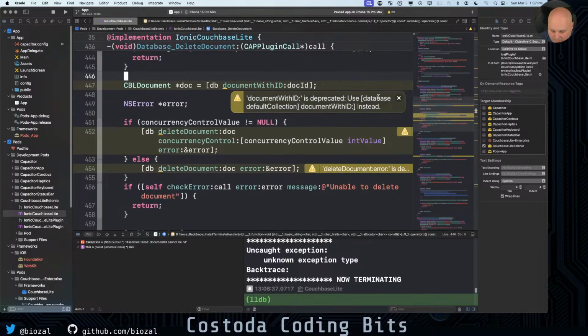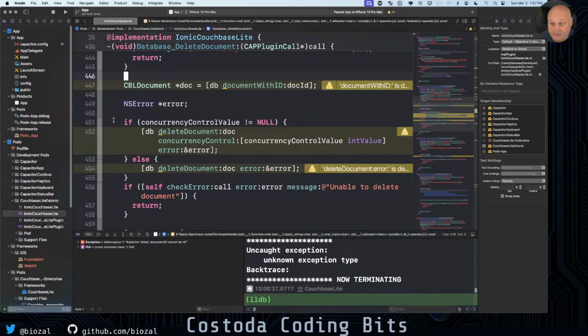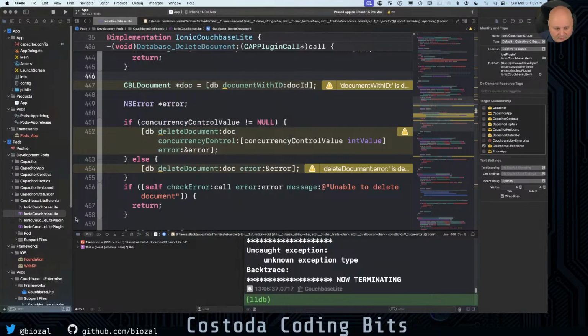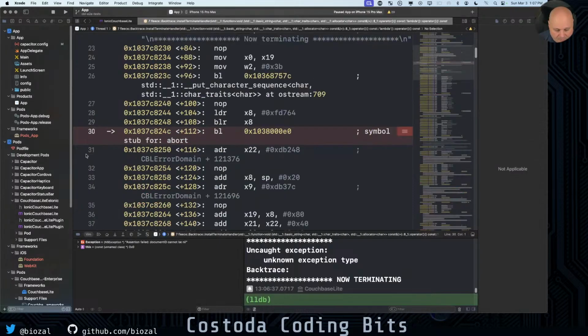What is this saying here? Yeah, I know it's deprecated. One thing at a time, Xcode. I got to first validate that this code all works before I Swiftify it and make it better. All right, so that's bad. That means if we go back to our app, it's going to bomb out. It is just dead in the water. If I were to continue this, we're bombed out. We're going to eventually get to the call stack, and we're pretty much dead in the water because we cannot get past that.